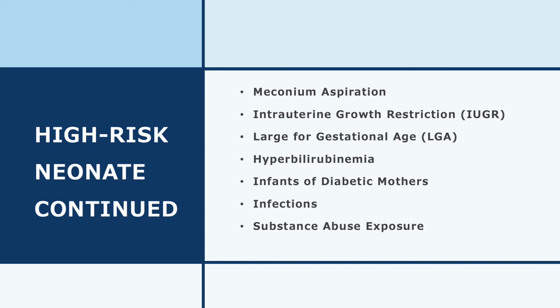Please note that to be a NICU nurse, you have to have excellent assessment skills, because your patient doesn't speak, and a lot of the conditions have the same signs and symptoms. So you have to look at your patient holistically. What was the prenatal care? Was mom GBS positive? Was mom a drug user? Did she receive treatment for her GBS? Did she not? Does she have allergies to penicillin? Because it means she received another antibiotic to treat GBS, which is not 100% effective. Does my baby require antibiotics?